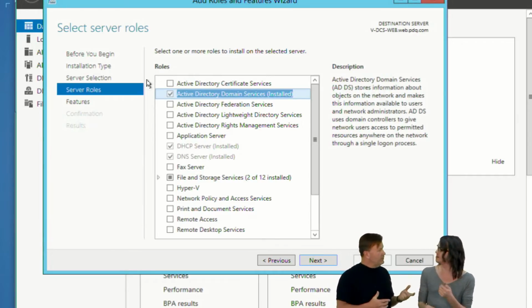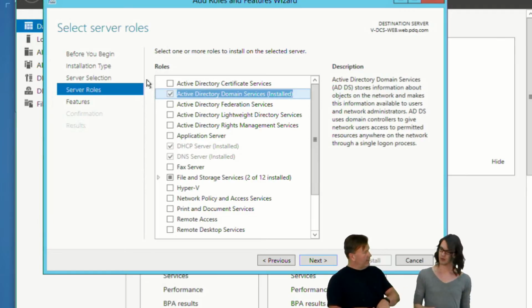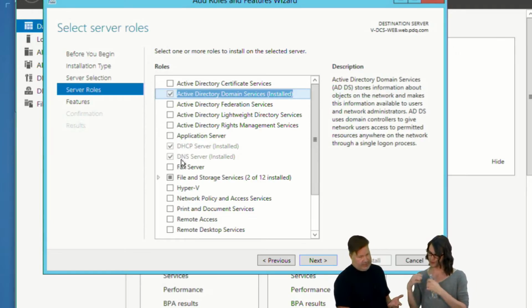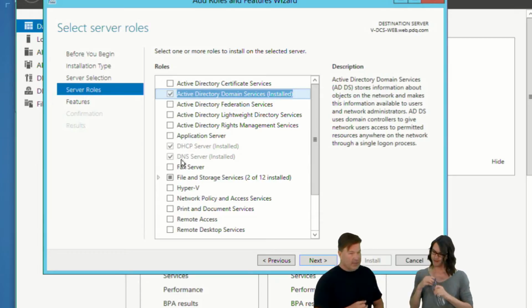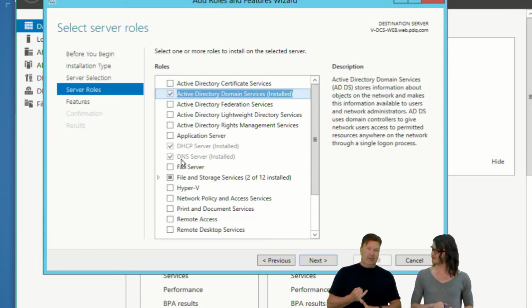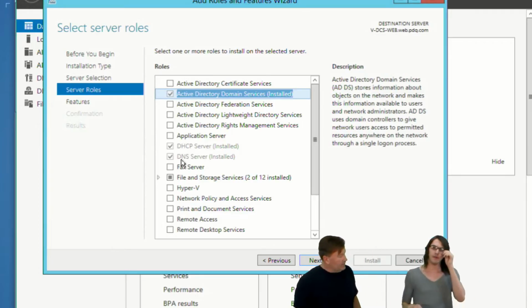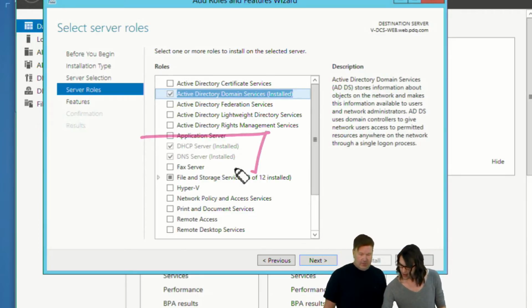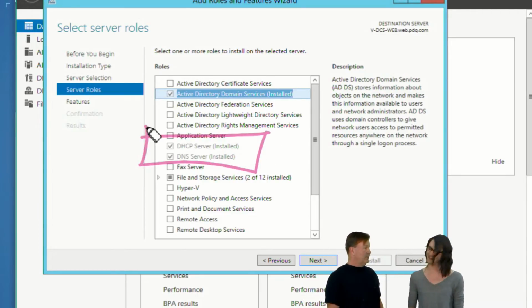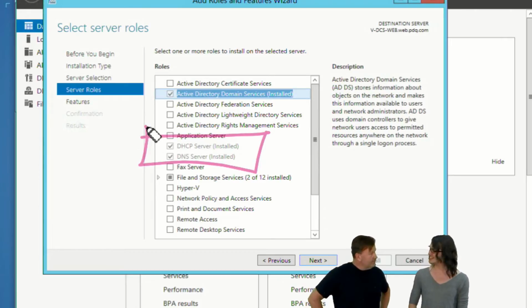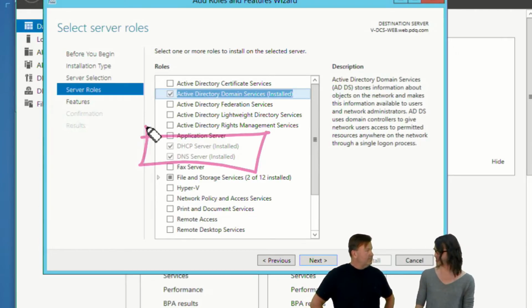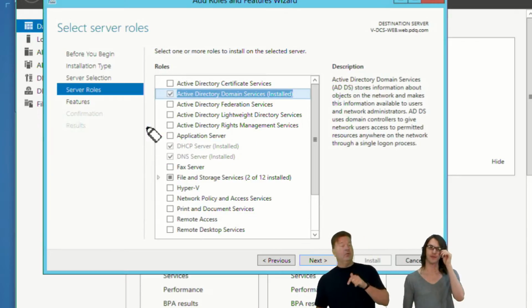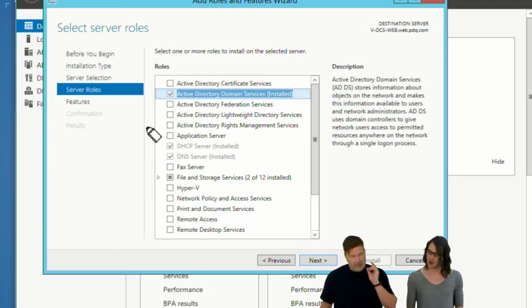So that's fun. So to do that, in this same area here under roles, we select, since we're here, DHCP and DNS, and we'll run you through doing DNS and DHCP redundancy. So you select these roles and follow the wizard at this point. I hate to say how simple it is, but it is so easy. It is that simple, and it's surprising how many people don't do it. So definitely guys, do this.